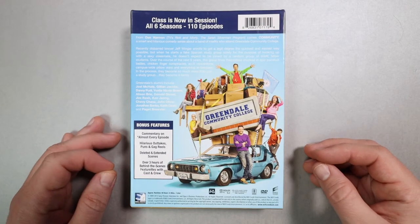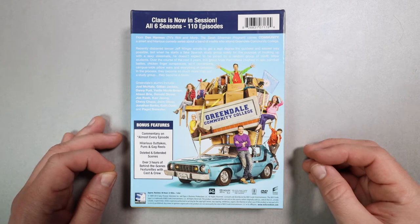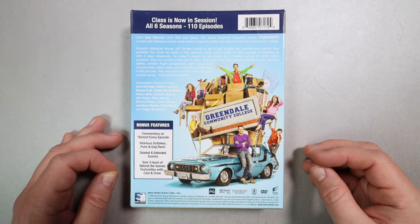Spaced is another one which maybe I'll feature at another date, but this month it is Community. The thing that's amazing about it is, yes, it's silly, yes, it has goofy moments, but it has sincere and heartfelt moments that will tug at your heartstrings — it will make you shed a tear — and they do it so well, except for Season 4. Six seasons, and I'm still waiting for a movie. If you haven't seen Community and you have Amazon, or you want to pick up the box set, 100% recommend it. One of the greatest of all time.